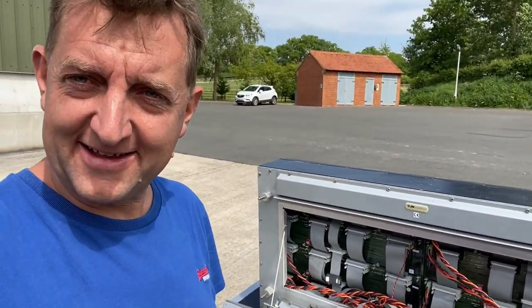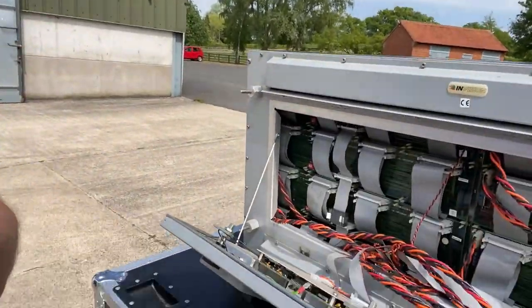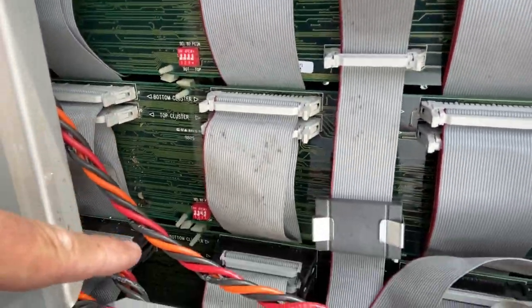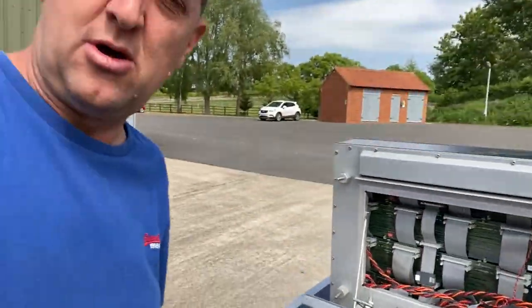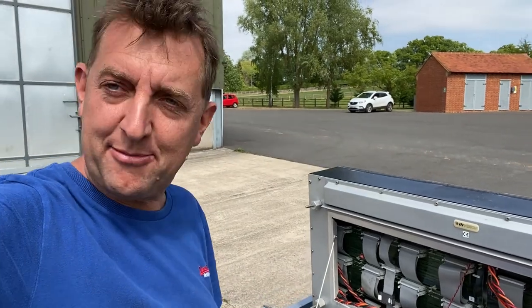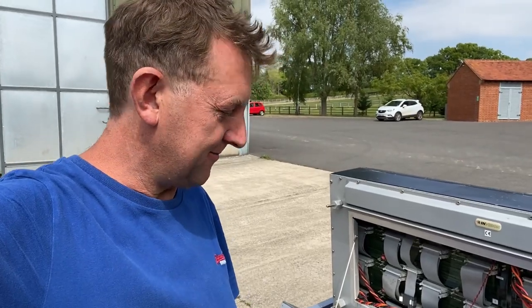Another little nugget that we used to be very familiar with back in the day, but we don't see anymore. Little dip switches on the driver boards. You had to get your dip switches in the right position, otherwise that section of screen would not show the right bit of the image. I'm sure any techs who are familiar with the old lighthouse gear will have many happy memories of dip switches being in the wrong position and strange things happening on the screen.